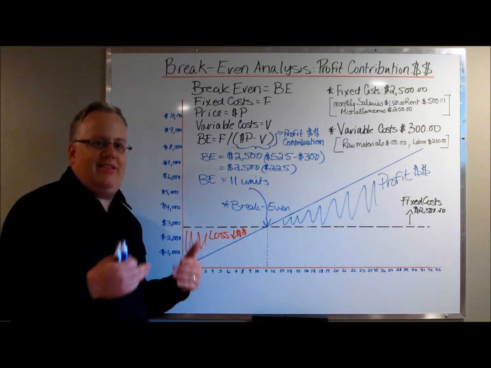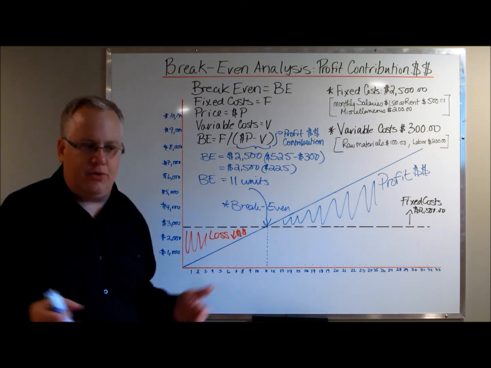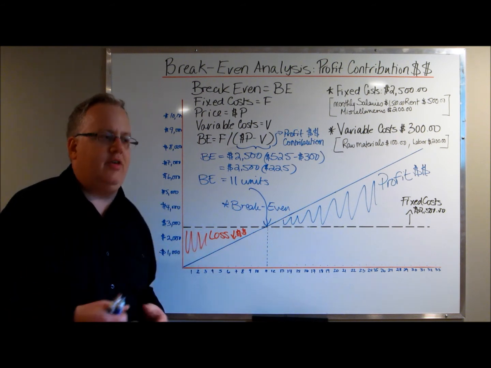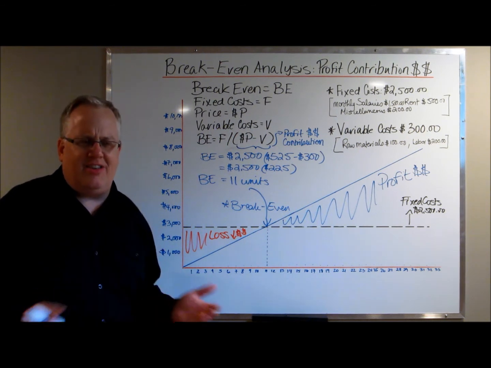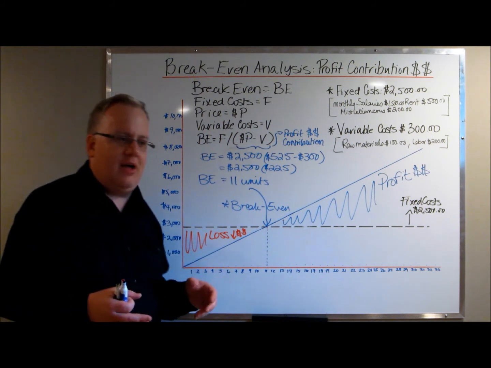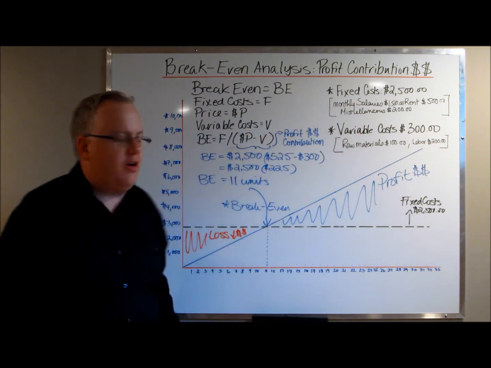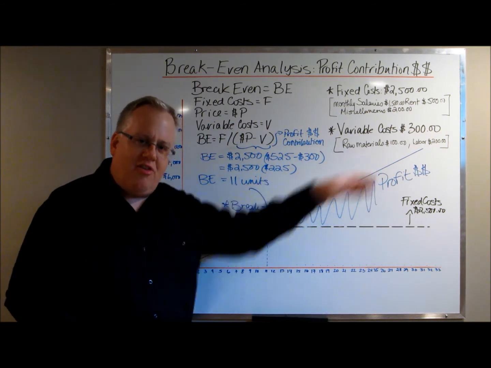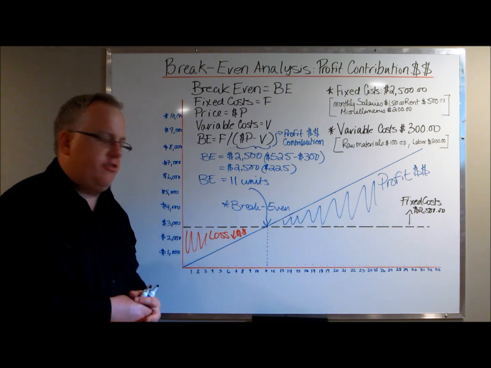However, I just want to basically make one thing clear. This is not a numbers game. It's not merely a question of raising the price on a product in order to break even sooner. It doesn't work that way. A lot of things go into the price of your product or service. Costs, obviously. But another important factor is what the market will bear. So, it's not just as simple as just raising the price. So, when it comes to the break even analysis, if you want to break even earlier, focus on reducing your variable costs and your fixed costs. I've done a lot of videos on reducing cycle times and manufacturing as a form of reducing costs and increasing production throughput. So, that's where you basically want to focus your efforts.